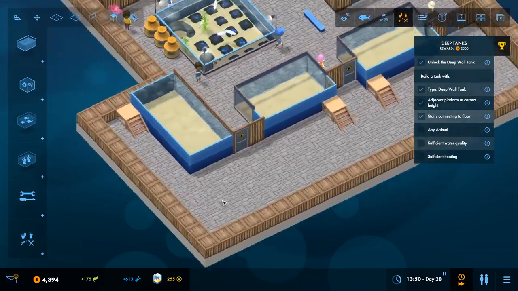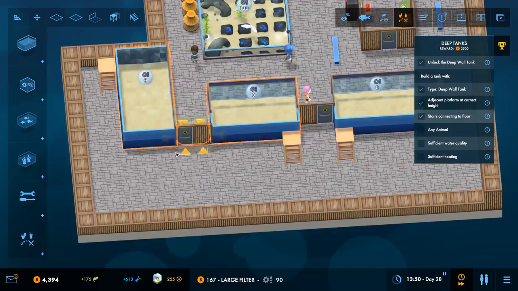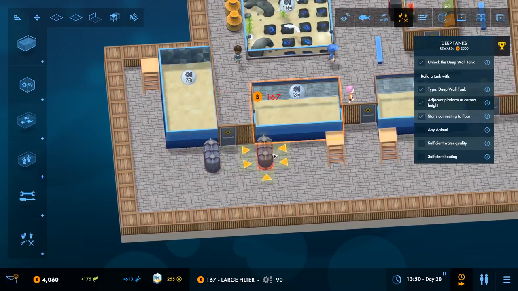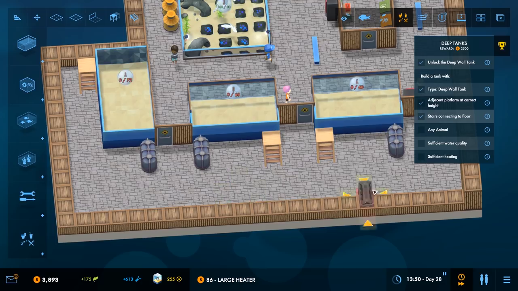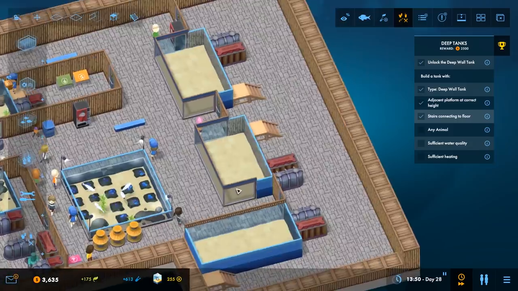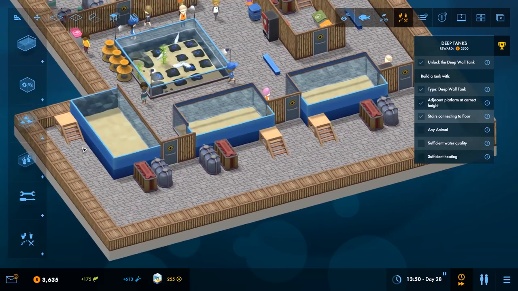Right, sufficient water quality, sufficient quality of everything. Well, that's easy enough. We'll go large filter on here. In fact, we'll rotate them. Right, you get one. You get one. You get one. Right, filtration quality for everybody. Large heaters. Get some. And you. And you. 90 of 72, 90 of 60, 90 of 60. Good times.